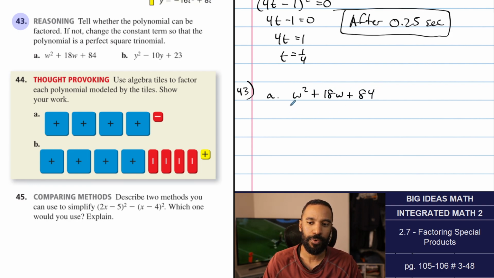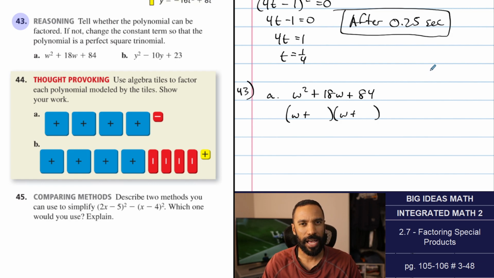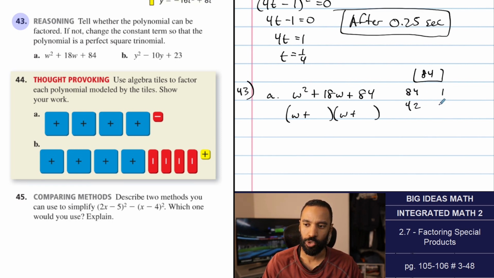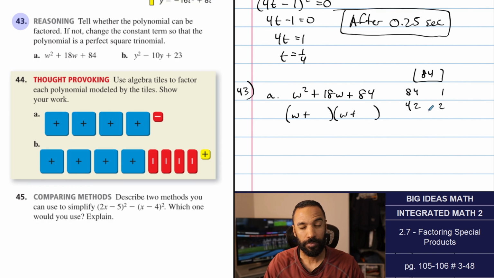This is a case of if we can factor, we're trying to find two numbers that can multiply to 84 and add to 18. Now my classic 84 that I think of is 7 times 12, and that doesn't work here because 7 plus 12 is 19. So let's find other factors of 84 and see if we can work it out. 84 plus 1, that's not 18. 42 plus 2, no. 3 won't work with it, but I'm trying to think what it divides into. Is that 3 and 28, I think?